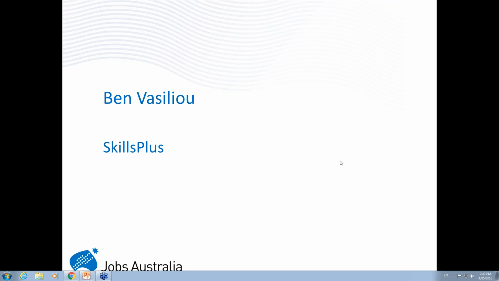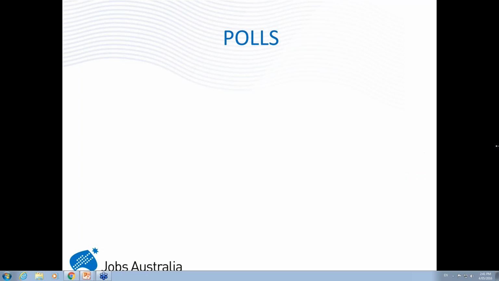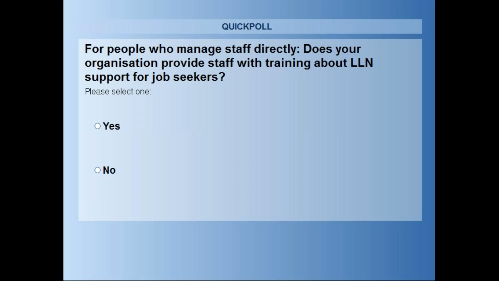I'm going to give you a couple of little polls now so that you don't have to sit there listening all the time. Here are two questions for people who manage staff directly. For the first one, just a quick response, and once you've done that, then we'll give you the second one. So for people who manage staff directly, the first question is, does your organisation provide staff with training about LLN support for job seekers? Yes or no?